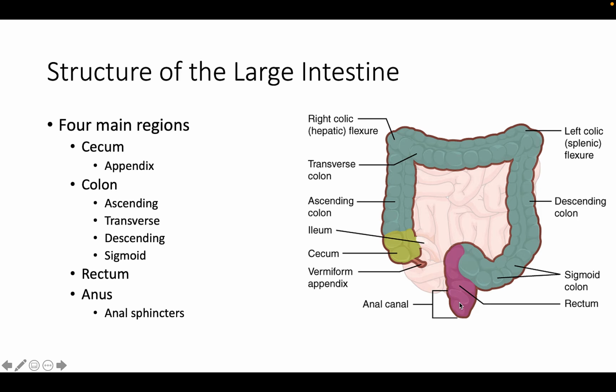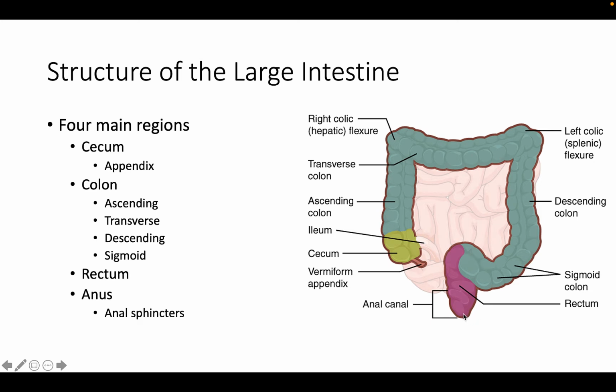And despite it being about 1/2 the size of the small intestine, it is called large because it is twice the diameter. The large intestine is divided into 4 different regions, which you don't need to know for lecture, but you do need to know for lab. The cecum is the entry point, ascending colon, transverse colon, descending colon, and then there's also the sigmoid colon. But the large intestine in general is subdivided into 4 different regions. We have the cecum, this colon here, and then the rectum, which is kind of like the area going into the anal canal, and then we have the anus.